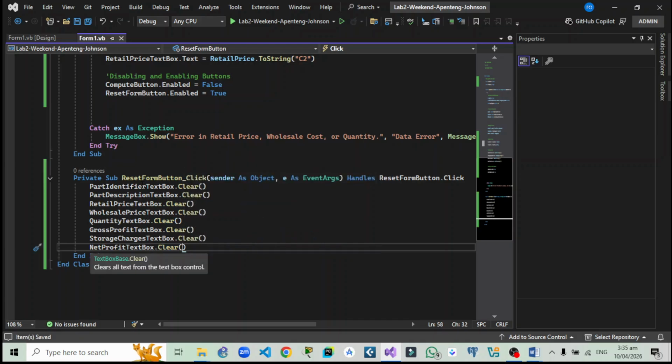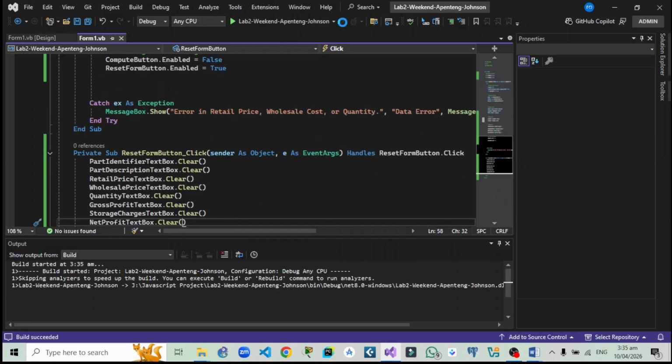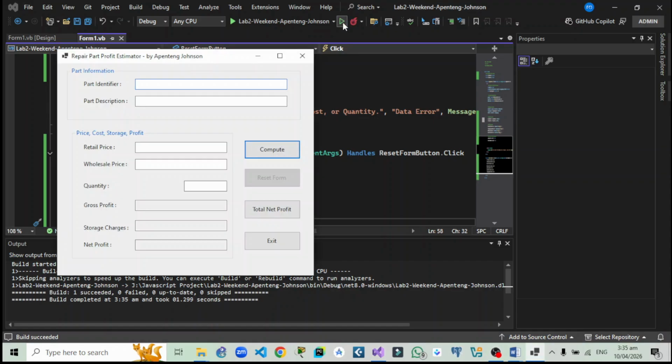Let's run it and see if we're able to get all of them. So type something, type something, type something. Click on compute, and let's click on reset form. Okay, so we have all of them.